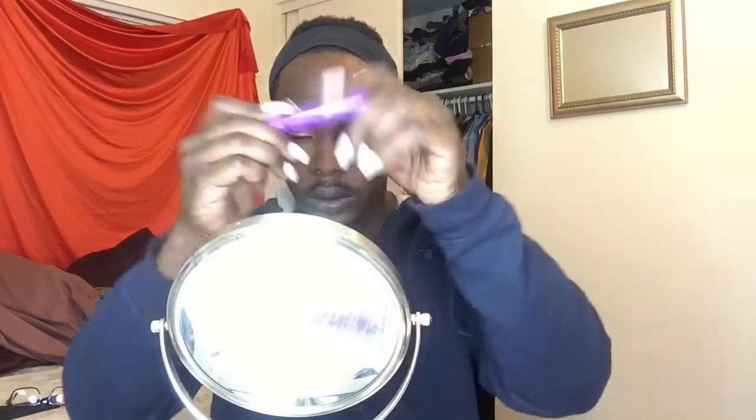So, yeah, to define the crease, I wanted a little more dimension in the crease. So I actually used that pencil brush and I took like a cranberry shade and just put that on my outer V of my eye. And I didn't take it any farther than literally a quarter of the eye. And I went back in with that same brush I was using from Essence Cosmetics. And I just diffused it just so there was no harsh lines. Again, we do not want harsh lines. We want the eyes to look flawless because there's just no questions about that.